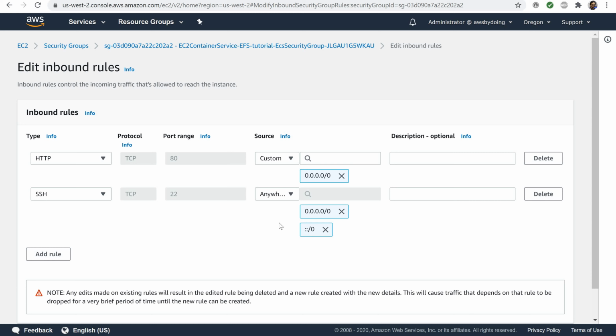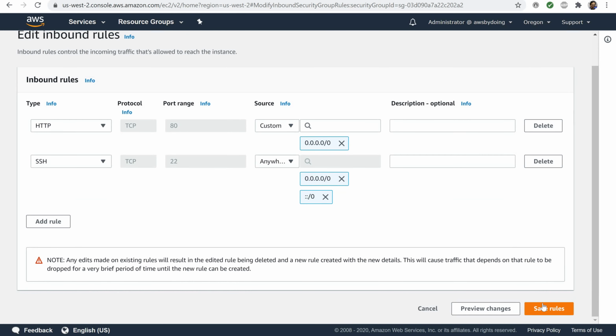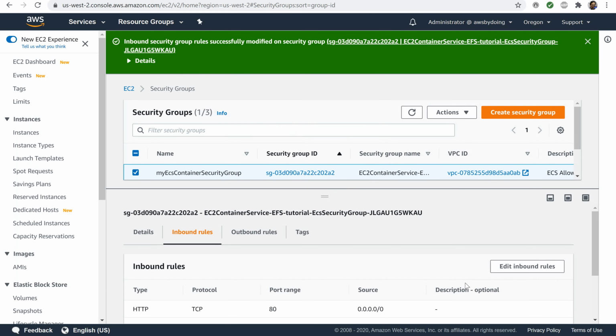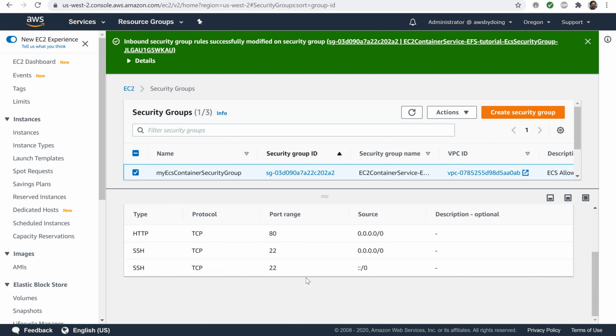This is not recommended for production environments, but is okay for this hands-on. Scroll down and click on Save Rules. Thus, you have enabled SSH access for My ECS Container Security Group.